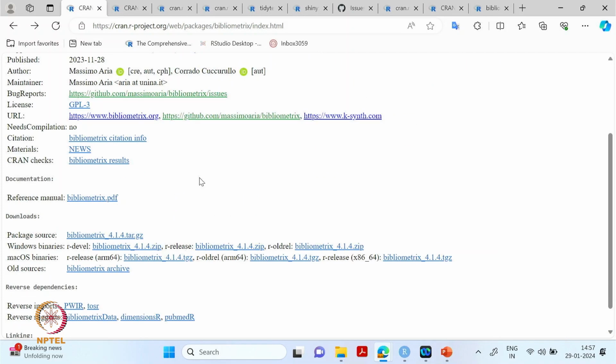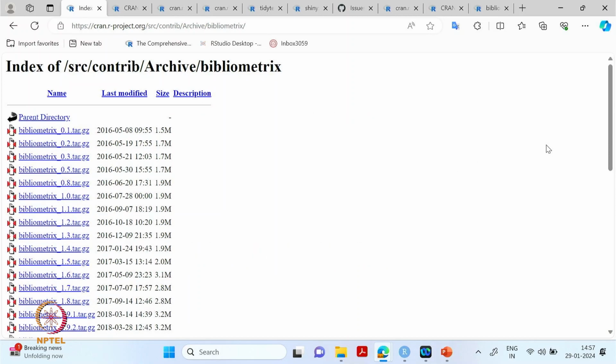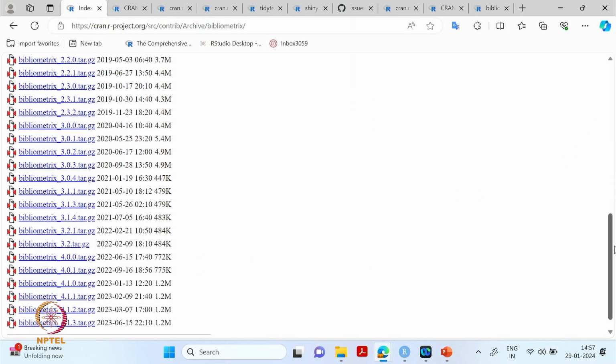Then there are multiple ways of installing the package. It provides you the file also. We'll see how to install the package. You can install this, or you can install the binaries, depending on your operating system, either Windows or Mac. If you want to see the old source, because this is the latest version, you can see here, and these are all the older files of this particular package.